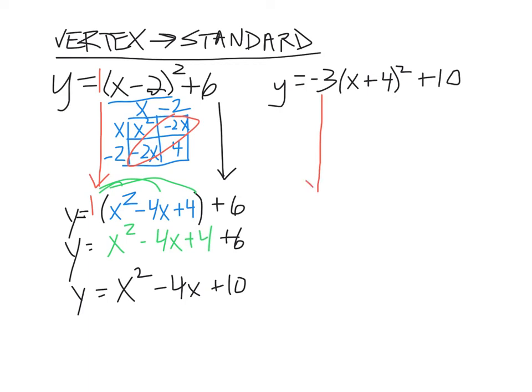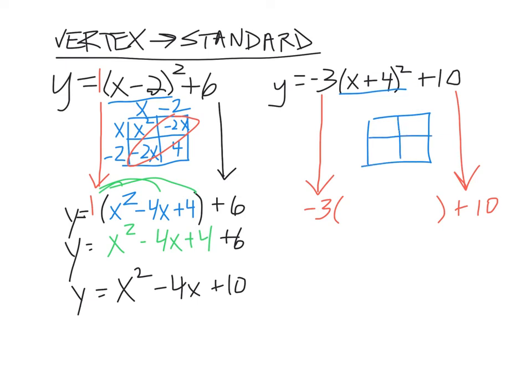Okay, so we're going to do the same process on the next problem. I'm going to skip some space and bring down my negative 3. I'm going to leave some space for when I multiply that out, and go ahead and bring down my 10. And now I'm going to multiply out my binomial that is being squared. Now some of you are going to get to the point, and we'll talk about in the next unit, a pattern that we can use to multiply that binomial out in our head. And if you know how to do that, then obviously that's fine. Just don't distribute the squared.